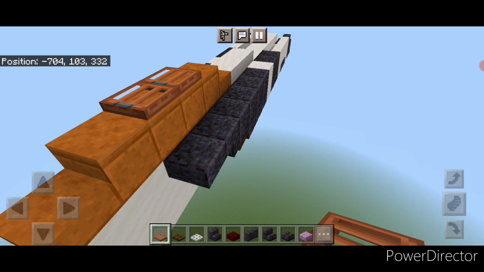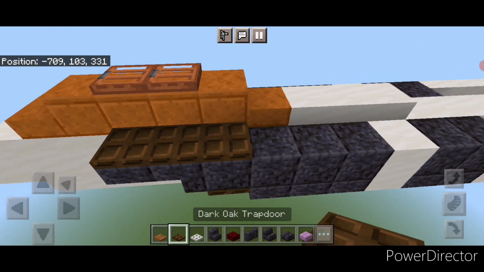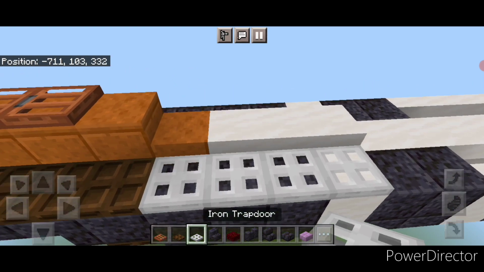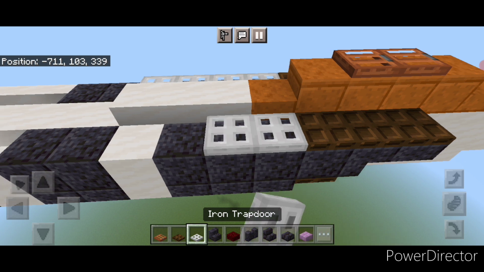And then we're going to switch to dark oak trapdoors over on this air intake on the side and start on the front of it. And we're going to do 3 dark oak trapdoors here, then 4 iron trapdoors. Same thing on this side, 3 dark oak, 4 iron.